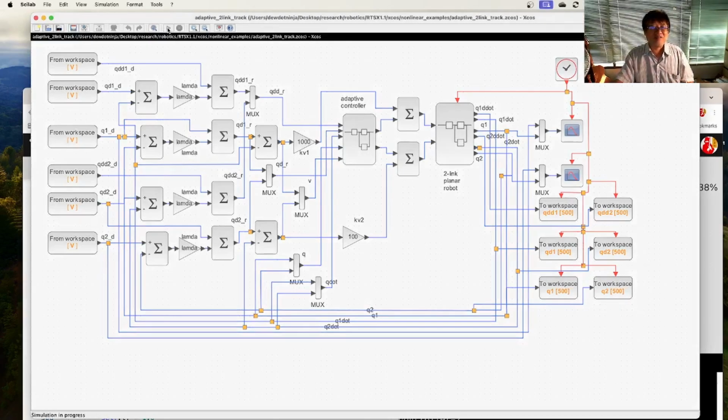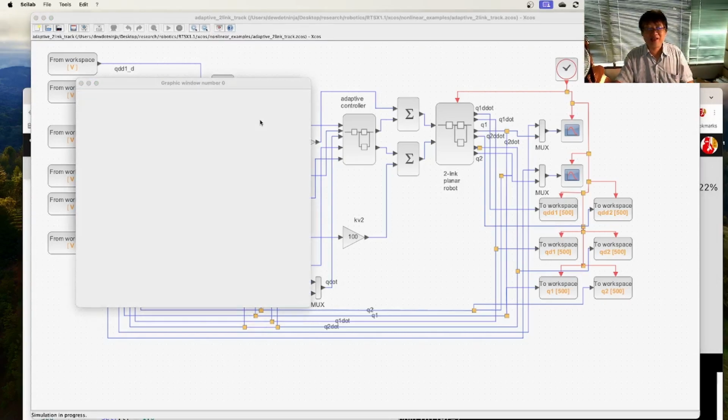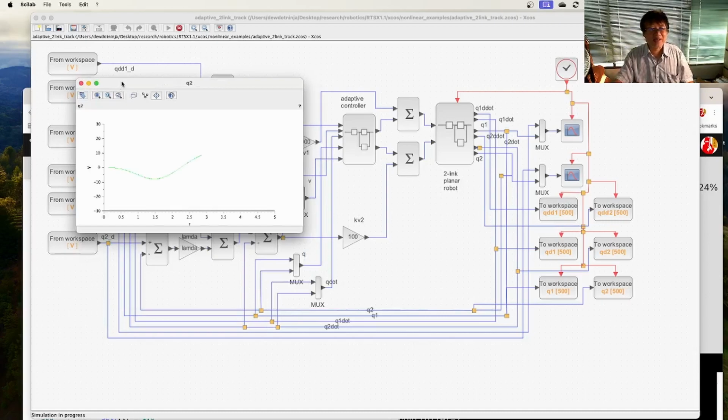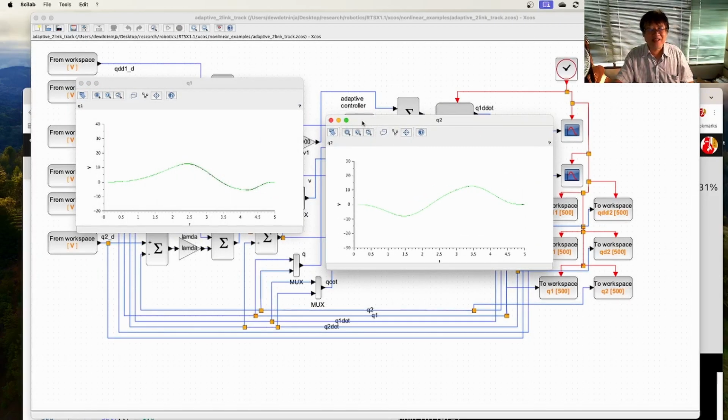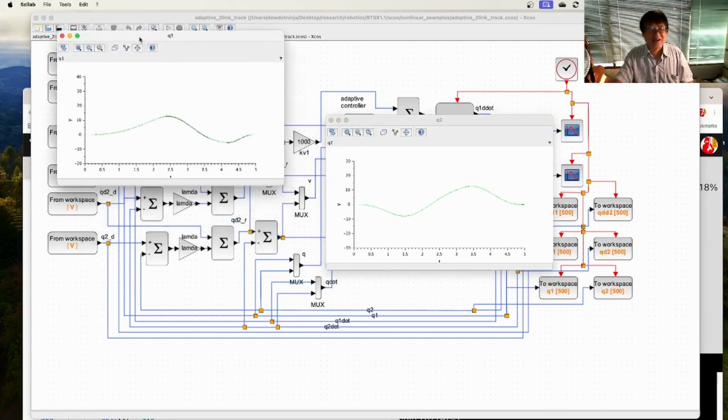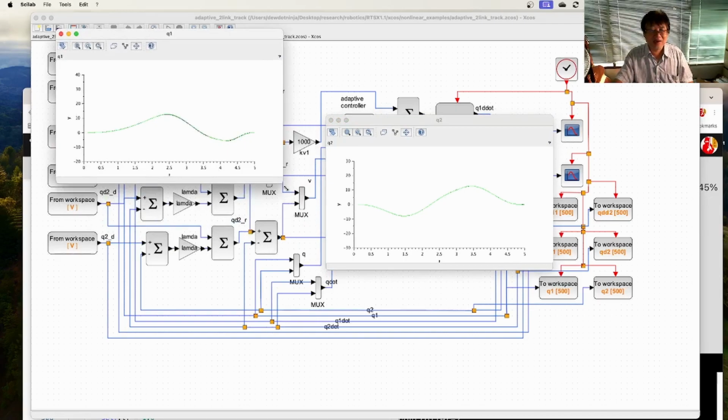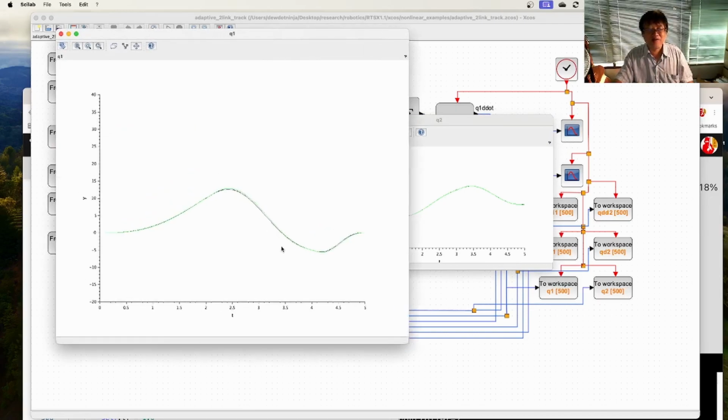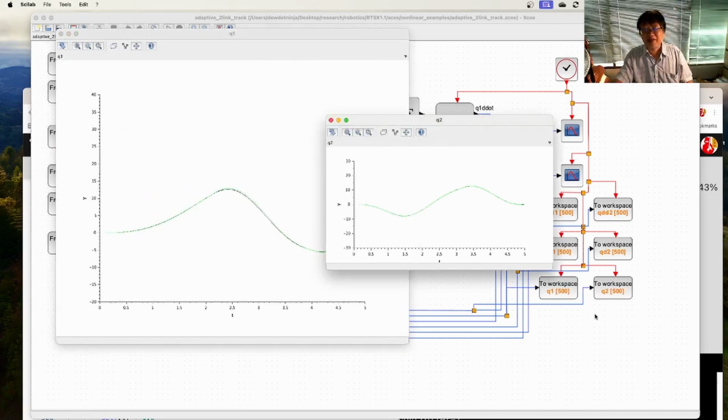Anyway, I can show you that the simulation in the course works okay. I have a three-segment trajectory like this, and it can track the command angle quite well.